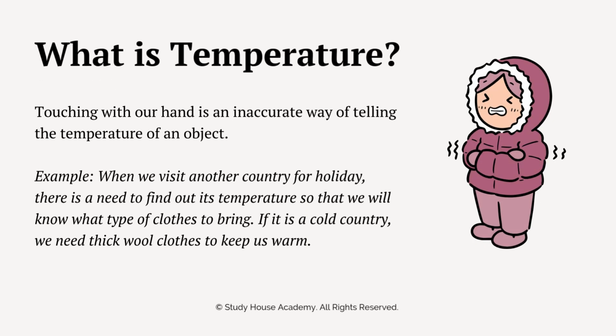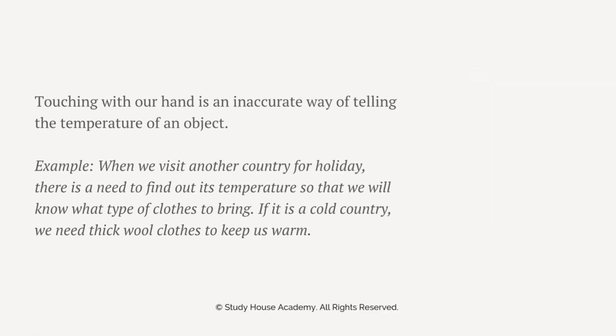Touching with our hand is an inaccurate way of telling the temperature of an object. For example, when we visit another country for holiday, there is a need to find out its temperature so that we will know what type of clothes to bring. If it is a cold country, we need thick wool clothes to keep us warm.